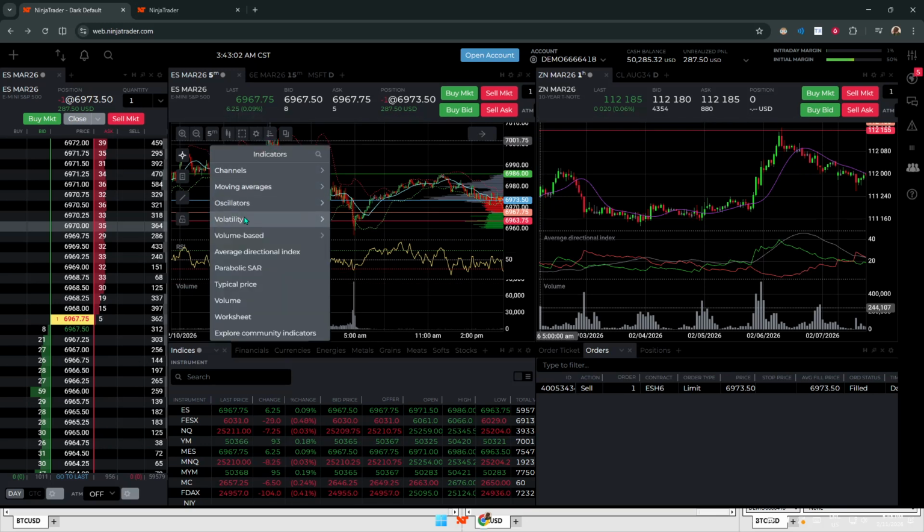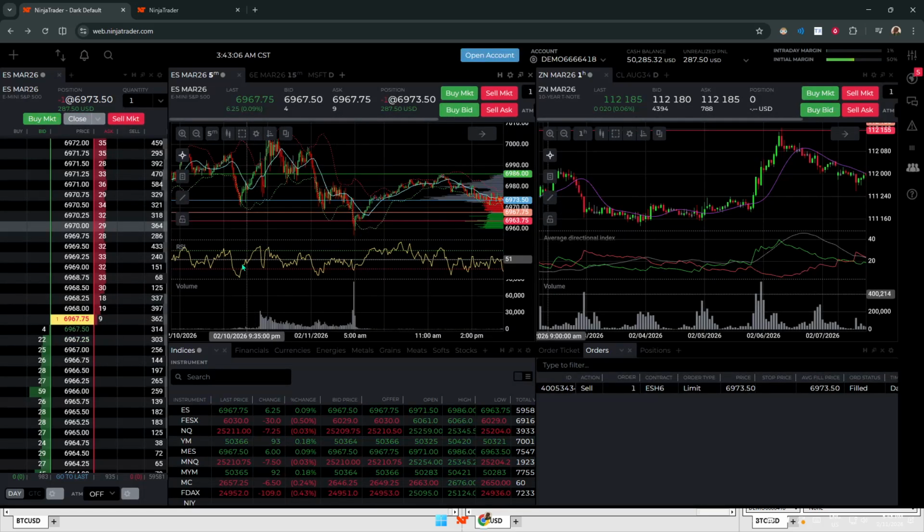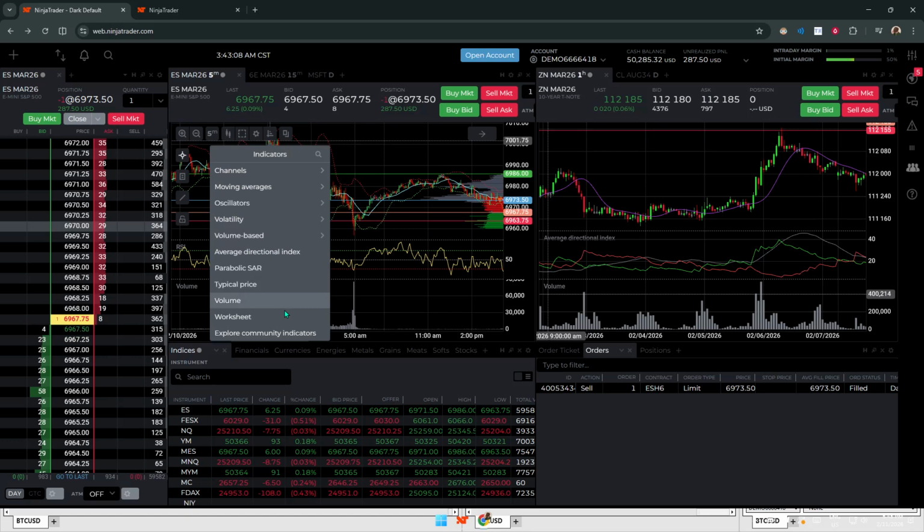That's it. Your chosen indicator will appear directly on your chart, either overlaid on price or in its own panel below, depending on the type. If the list feels long, don't worry. Take a moment to scan through at your own pace. The names are standardized, so once you learn a few favorites, you'll be able to find them quickly every time.